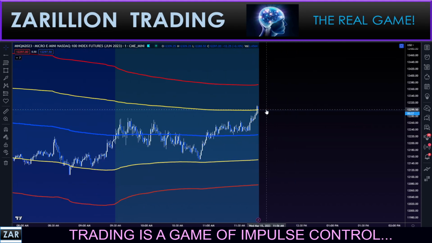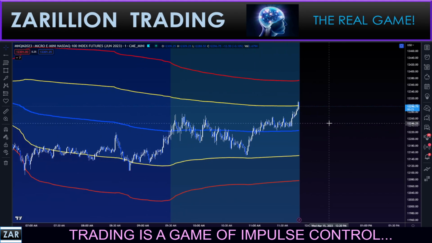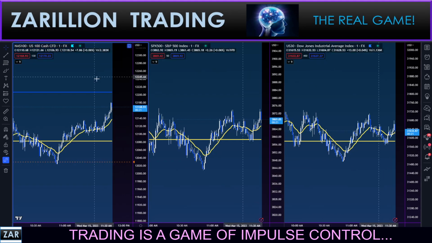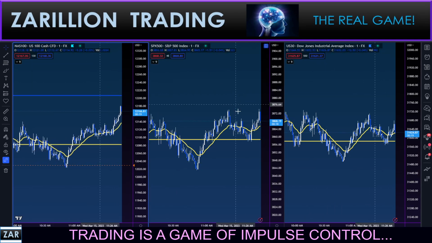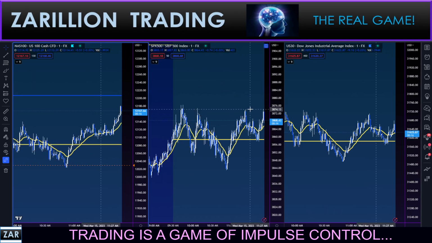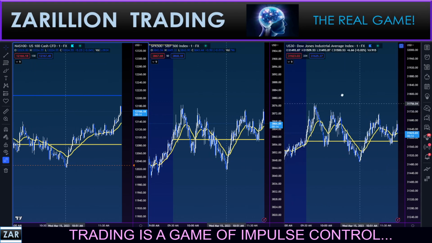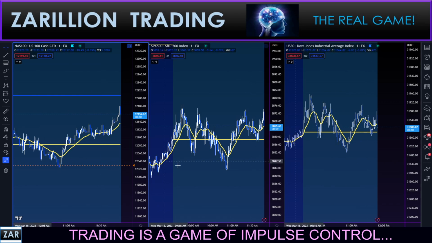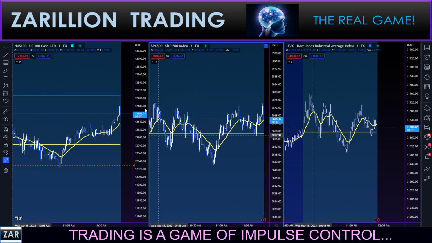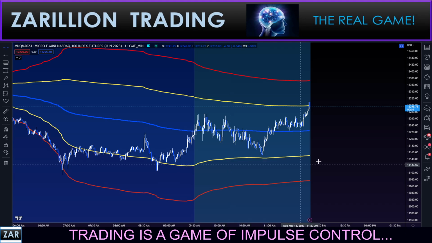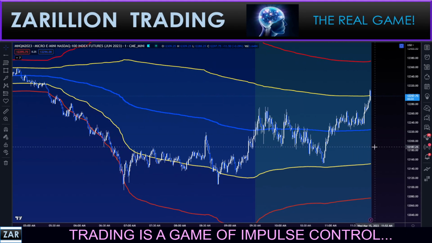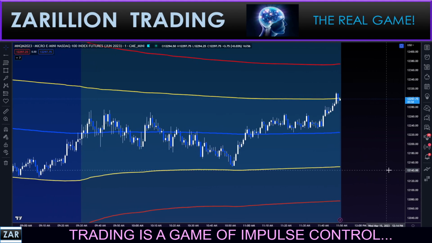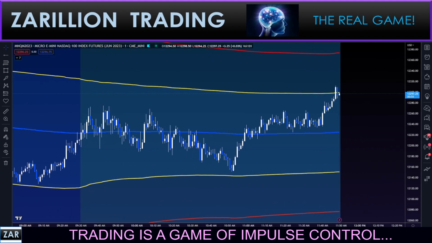And now, watching closely on this, I will take you over to the sisters again. We'll see what the others are doing. It looks like we're trying to get a breakout here on the S&P, and not so much in the Dow. The Dow's very much range bound still. So the NAS is leading, and looks like it's flipping over the VWAP a little bit. All right guys, I'll pause you here and I'll bring you back.